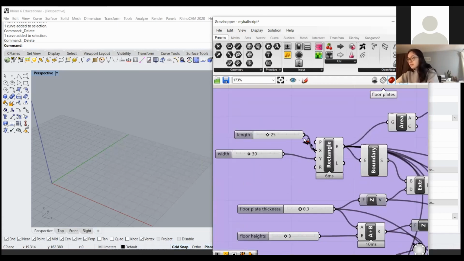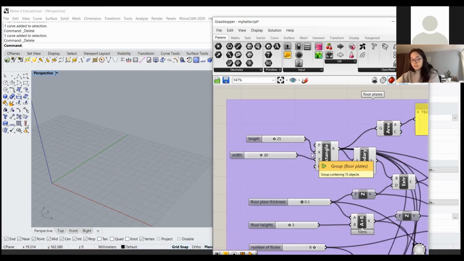To connect your number sliders, sorry, it's being a little slow. Simply drag from this little node to whichever one you want, like this.